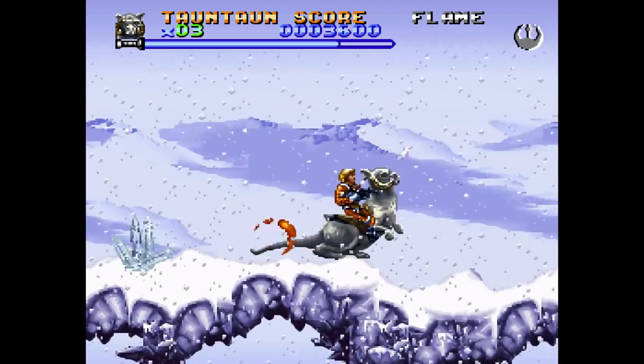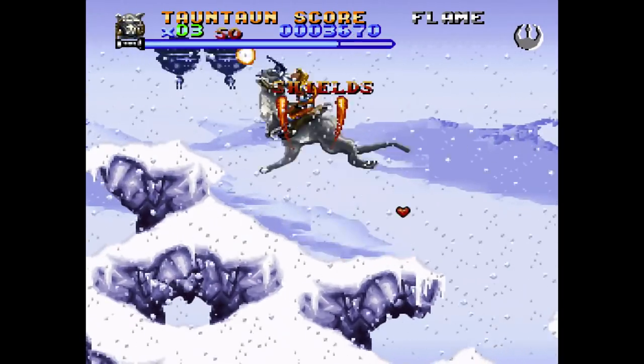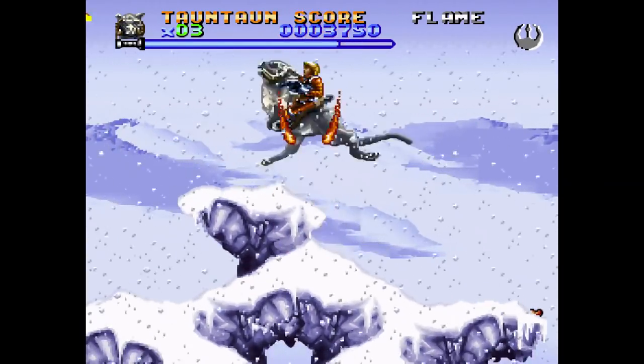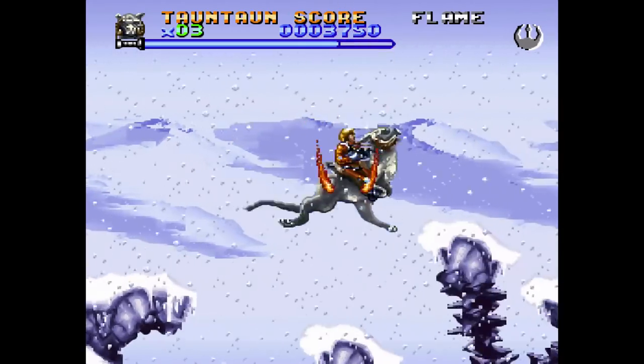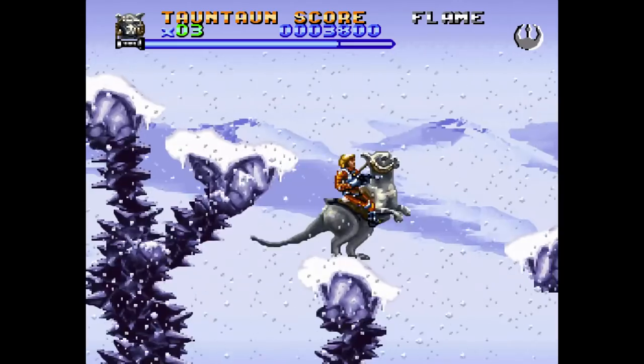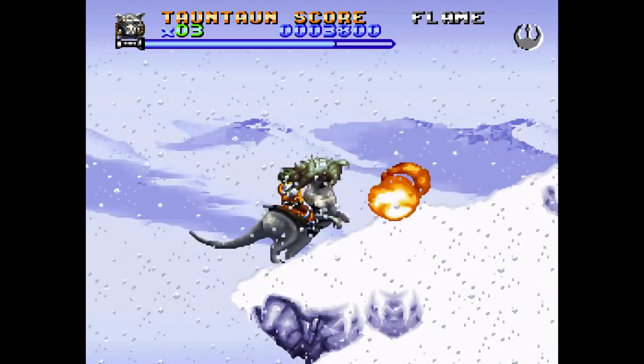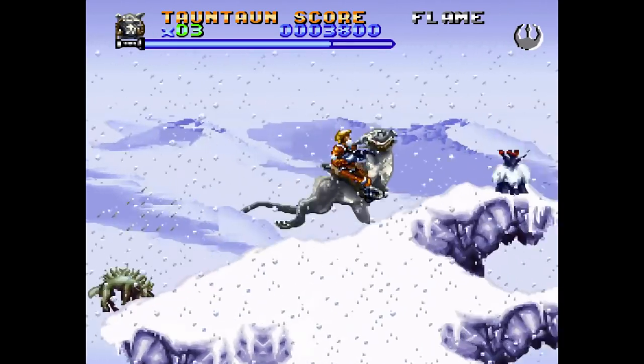I cannot jump over those ice spikes without getting stabbed by them. It doesn't look like those probe droids are dropping any goodies either. We still have a look up and look down feature, which helps when you're making leaps of faith. Whoa! That was close.